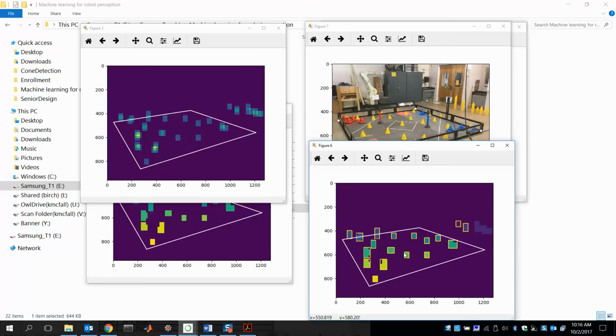They're all actually cones. So depending on how you set up your training, what your cone and non-cone images are, whether you use naive Bayes or SVM, and which SVM you use, because there are several of them, in this case it turns out that I didn't get a lot of false positives, and it didn't get any false negatives. It did pretty well because this image was in the training images. Now, when I did my test image, which I'm not going to do because I'm not going to show you what the test image is, okay?